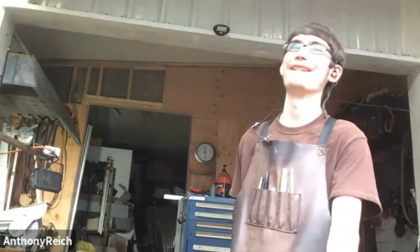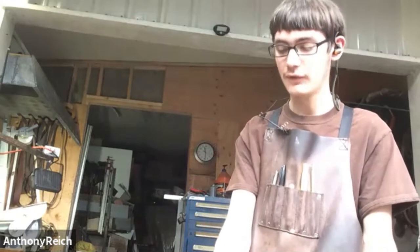And then we went to Swaptoberfest. And the first year that we went, we just kind of sat back and watched. We didn't know anything, really. Just watched a bunch of guys forging. And then after that, we made an anvil, made a forge, just kind of got the minimum of tools, and then just started making stuff. And then this last Swaptoberfest, we went, and we were able to actually absorb information and learned a lot.